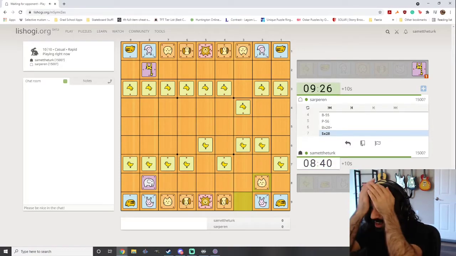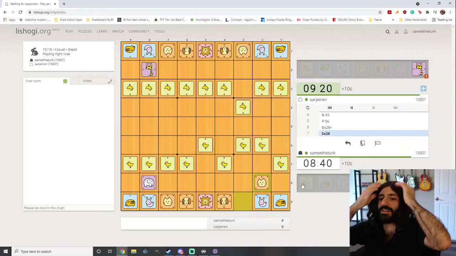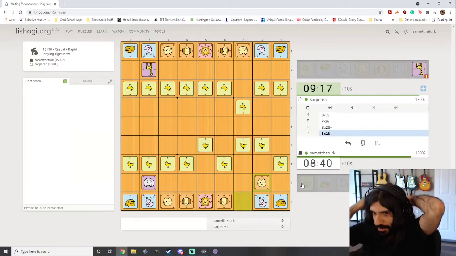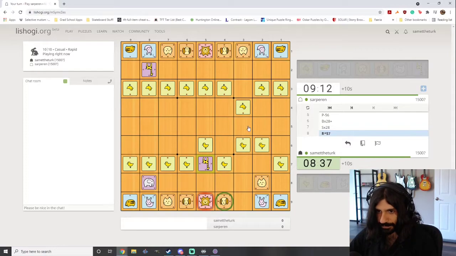Wait, oh, now I get... I forgot that I... you. That's how this game works. You can place. Oh, shit. Okay, now I gotta think about how I play this game. Okay. I do, in the context of this defensive structure... Aw, come on, dude. I think you're gonna get me with some of that.